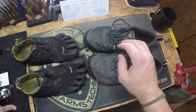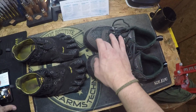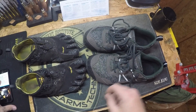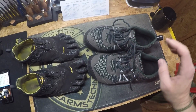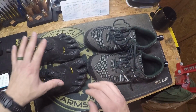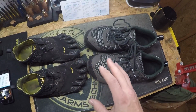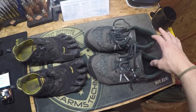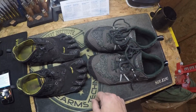With my right foot by the end of that night, I was still having a little bit of pressure and soreness on the right ball. And then also not used to wearing a barefoot shoe for this length of time. I was only wearing these for personal time, occasional hikes, but not 8, 10, 12 hours. It was actually making my Achilles a little bit sore from walking more in the minimal style.